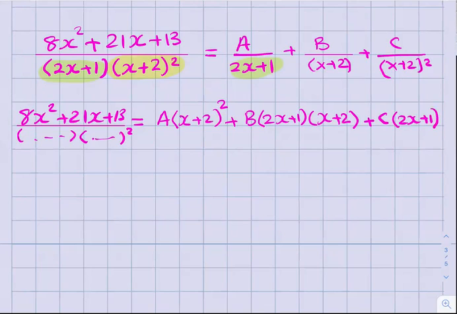Okay, let's color them for you. Which one is the green, which one is 2x plus 1? This is the 2x plus 1, this is 2x plus 1, and there's a yellow one here and here. Are you happy so far? I will leave the substitution for you, when x is minus 2 and x is minus half, something like this.